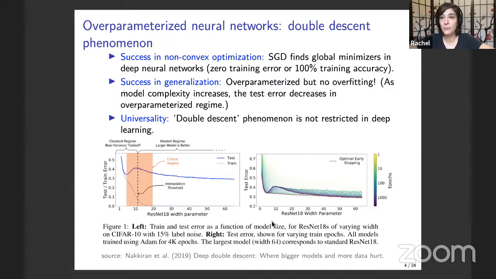Now, what's been understood in the last few years, and what we're going to talk about here, is that this isn't actually some phenomenon of amazing mystery belonging to complicated neural networks, but rather something universal, this double descent phenomenon. We can see the same phenomenon in very simple linear regression or interpolation problems. So we're going to demystify this phenomenon a bit, but it doesn't always happen. When do we have double descent? When can we benefit from just having a hypothesis class and over-parameterizing it and not having to worry about cross-validation or early stopping or overfitting? It definitely doesn't always happen. So what are the favorable conditions?